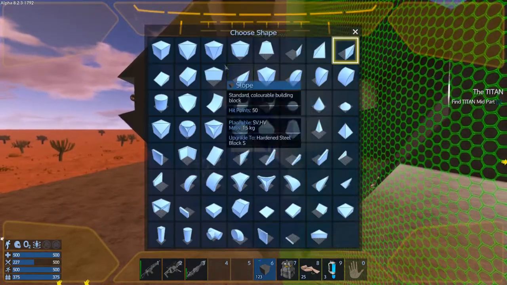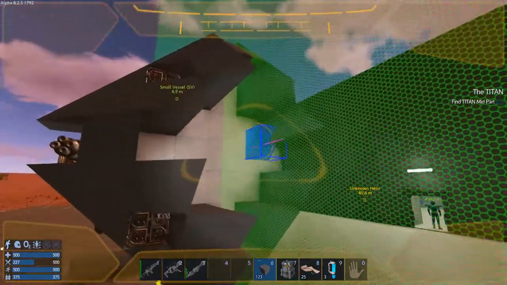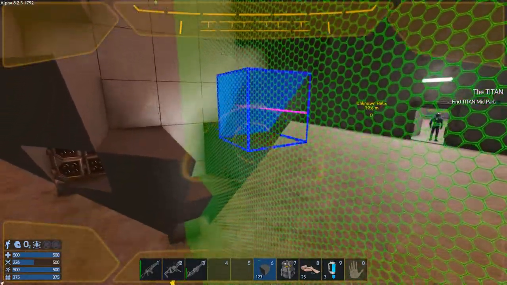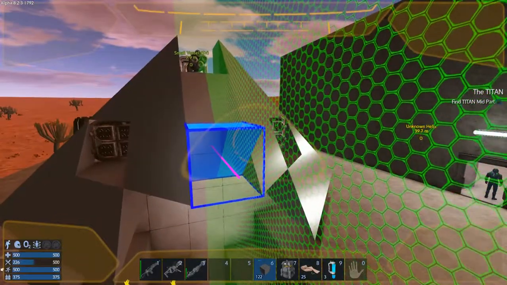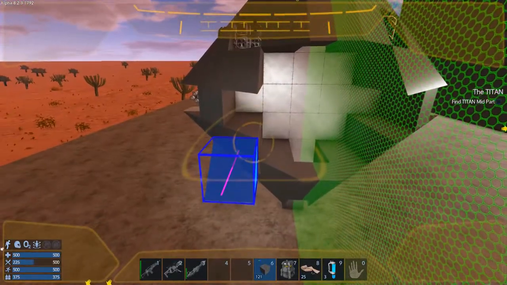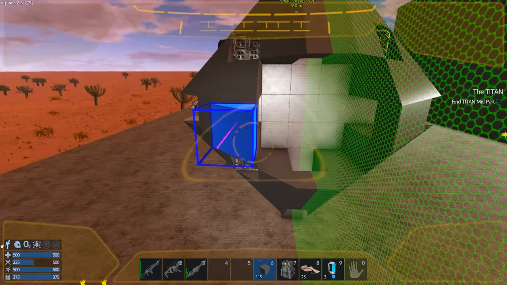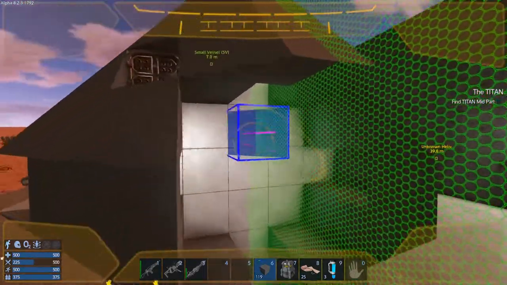Then the angle slope again for the four pieces. And that is actually this one here. And this one. Okay. And then we continue on.